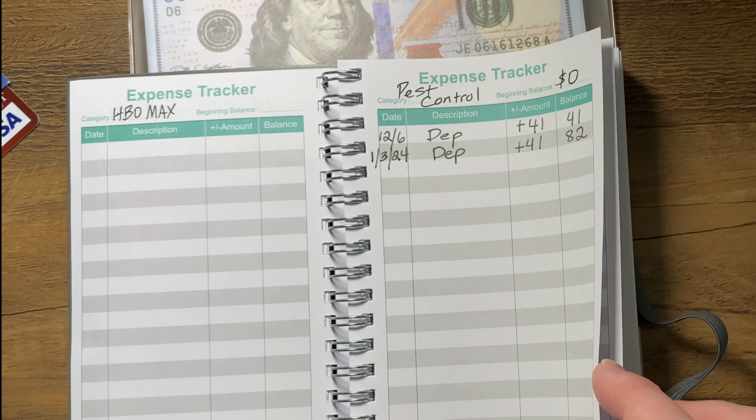And I'll show you a screenshot here of what that account looks like when I log into my bank account. And that number there reflects all of what's in our categories collectively. So how I keep track of what is in which particular category is this little book right here. I got this off of Amazon. It's called a budget planner. And I put all of my categories into here.